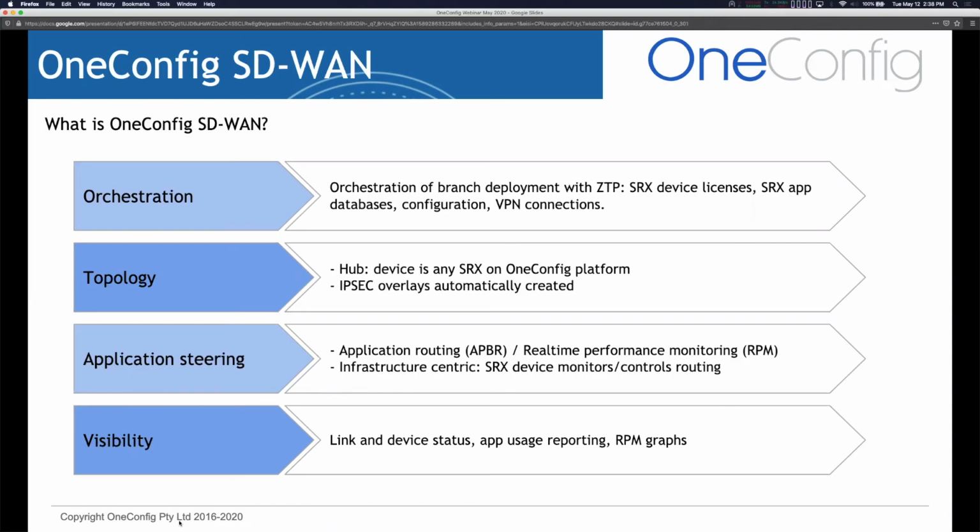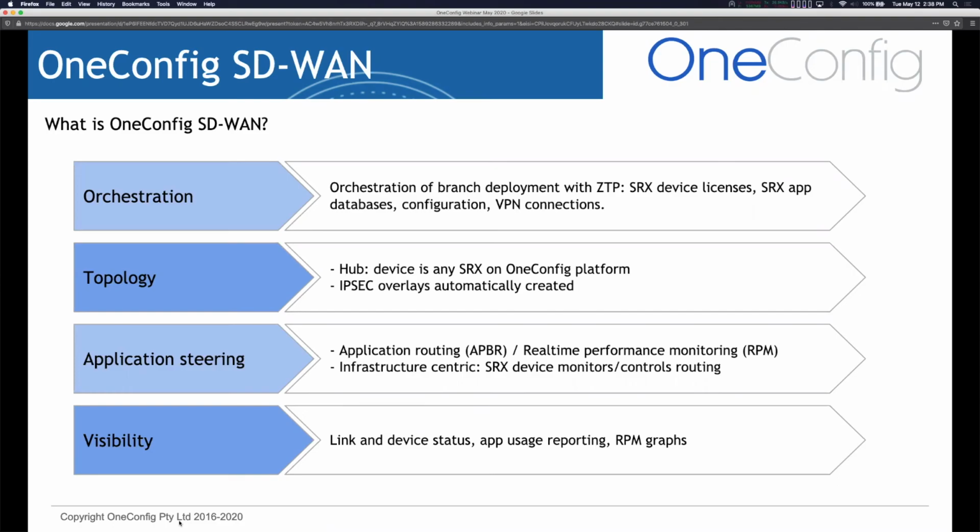But what we have is an orchestration, essentially the ability to deploy a device, bring it online, and then when I bring that device onto the line, I can update the databases automatically. The platform will, and so I need the app ID database, and then build IPsec tunnels if I'm building a hub to maybe some type of head end. So maybe I'm building a branch site that's going to come online. It's going to connect to my corporate site, and I want to build an IPsec tunnel there.